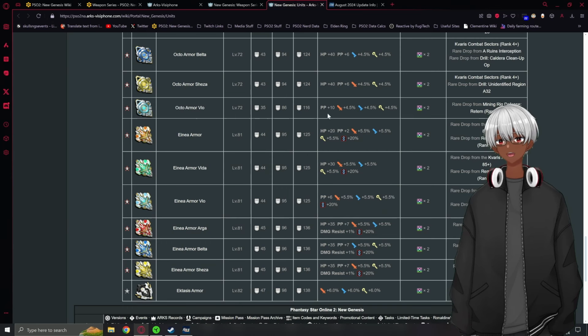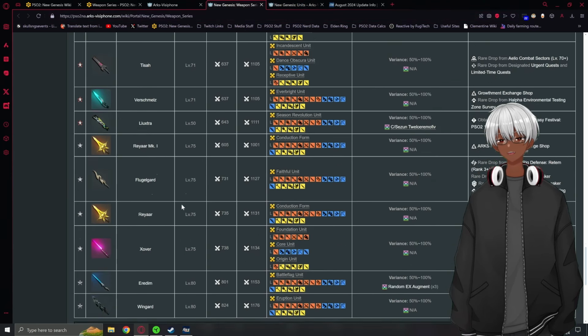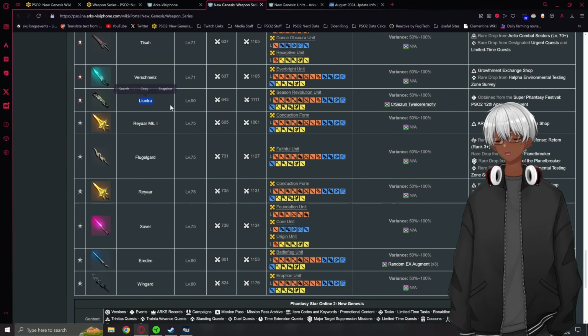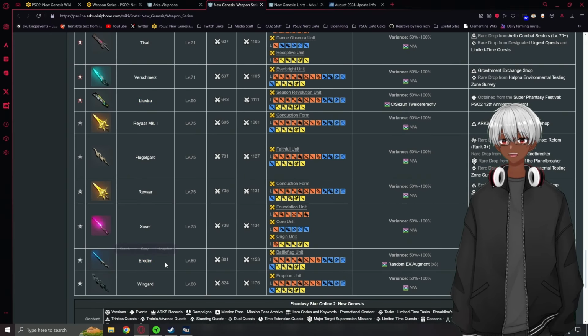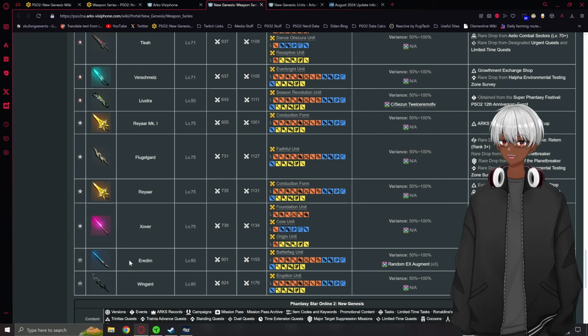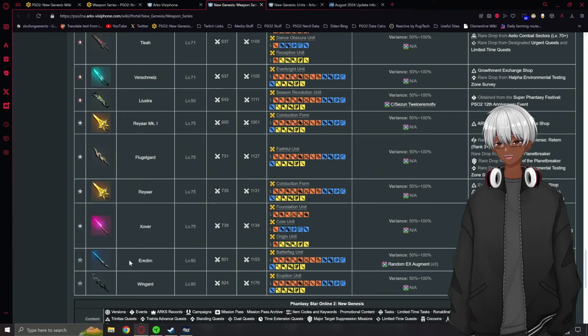But that's all you really need to worry about when it comes to your gearing process. Get yourself set up, either your freebie armor, your freebie weapon, get your event weapon, or even push towards your Aerodym. Honestly, these Aerodyms are really good. And I didn't even mention this when it came to the Aerodym. I talked about how you need to get the EX augment, so I apologize for missing this. But you can also augment transfer off the Aerodym for free.